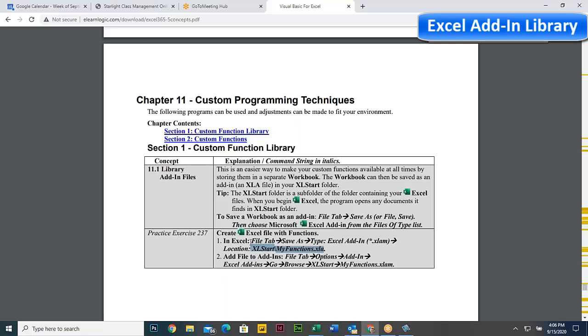So you want to write something very similar to what we wrote before, but I want to know where that code is. And so you can put that into this library function. And you simply go to your add-ins and you add this in as an add-in function, see? And it's an Excel add-in. That means every time you open up Excel, it loads the add-in.